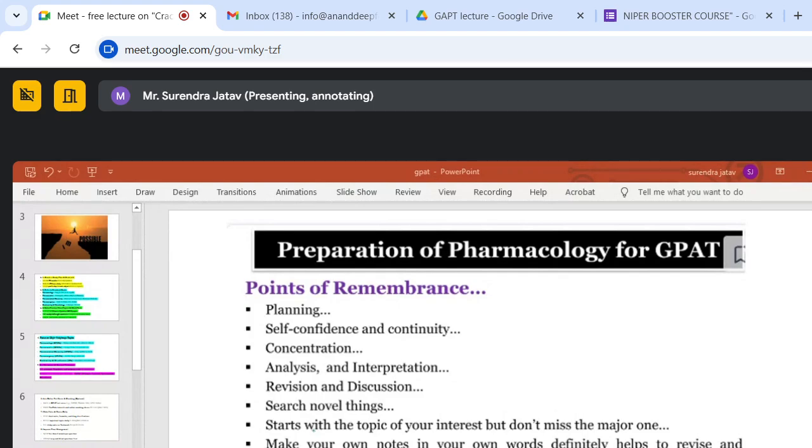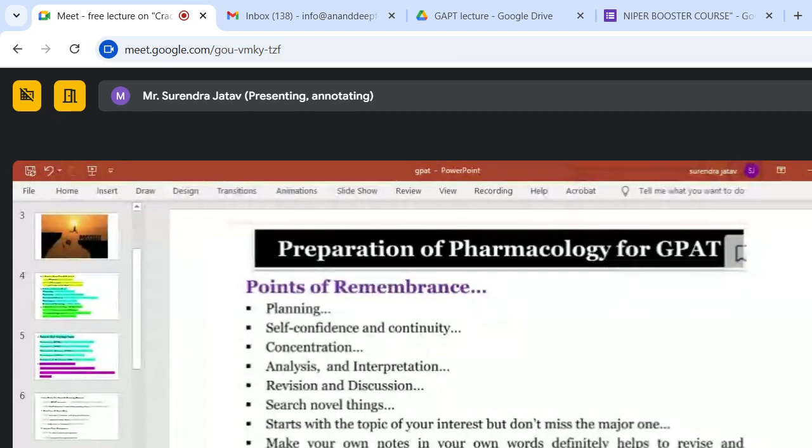Make unique points, and for books you read the first time, make revision and recall the classification: drugs, essential volatile oils. Remember some drugs or classification, mode of action. So these are some concepts, basically try to make your own memory. Previously I have discussed tricks and mnemonics. Now coming to the most important thing.